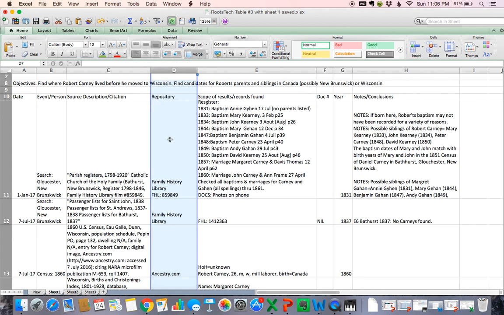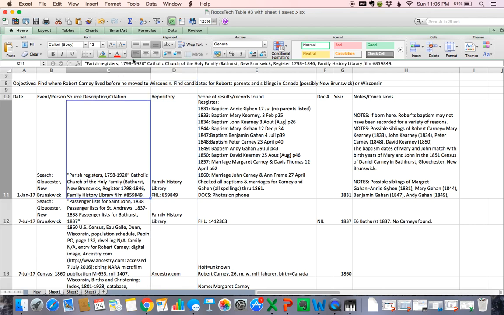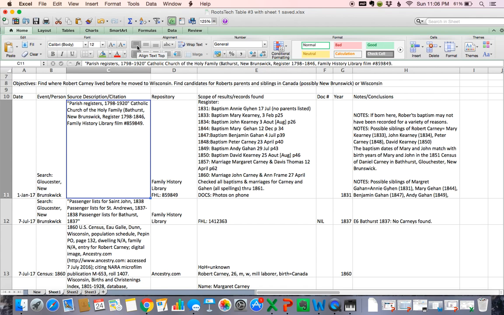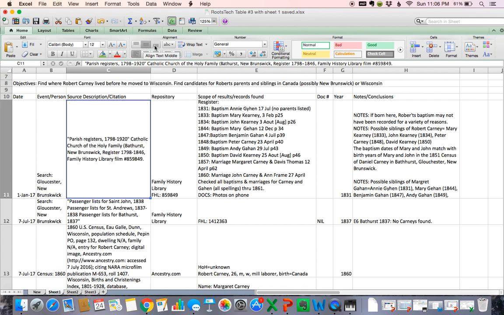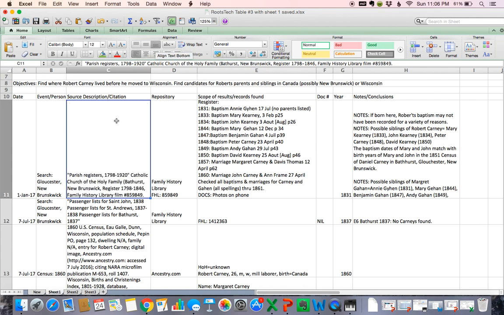We could also align it top, middle, or bottom of the cell. So here's at the top, here's at the middle, and here is at the bottom. I didn't understand this when I first started, so I've gotten used to everything being justified to the bottom of the cell for the most part. But you can do it any way you would like.